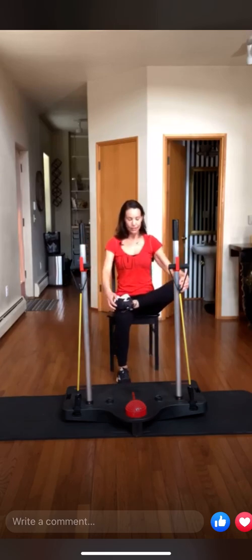For 4, 3, 2, and last one here. And then cross that ankle over your thigh. Stay here or lean forward for a deeper stretch and send that healing light in with that breath in.